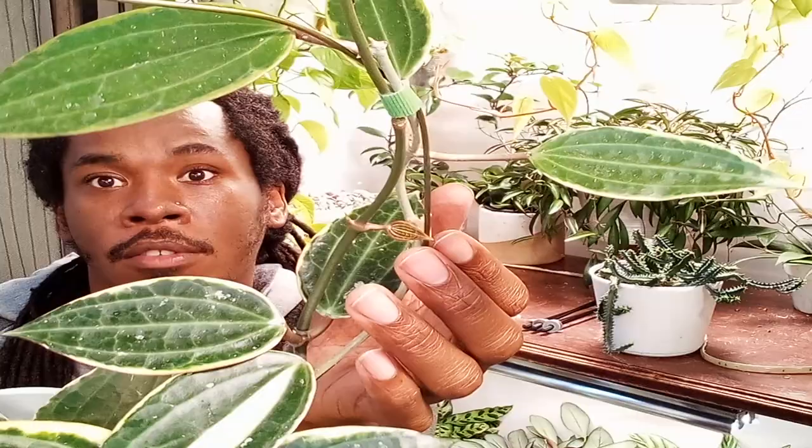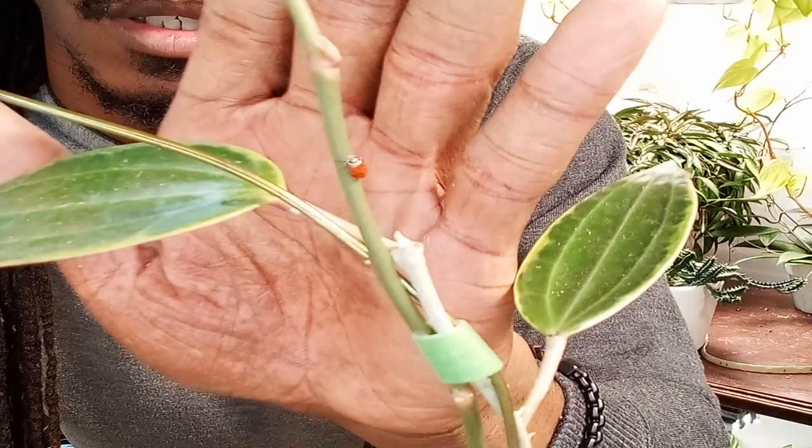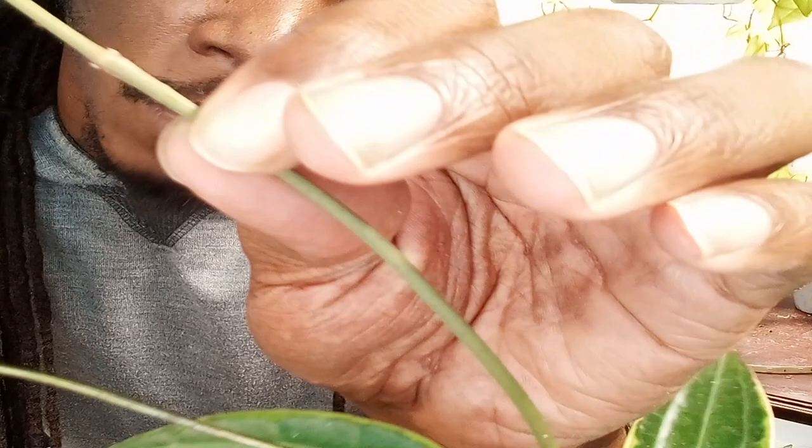But yeah, you guys, she is growing. I love when the new leaves come in. Let's see, can we get in here? Where is it? There she is. I love when new foliage comes in. She is growing with no problems and starting to actually spread out. There's a ladybug, new growth as well. Now this is what I'm saying, oh there we go, I can see them there.